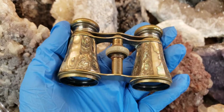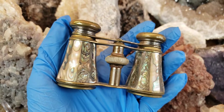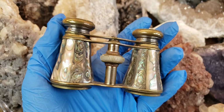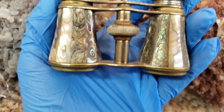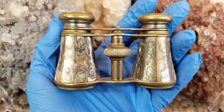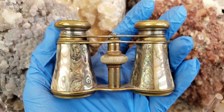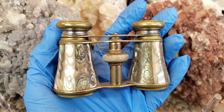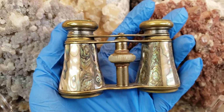And a lot of these opera glasses, especially made out of mother of pearl or abalone and leather, sold for basically $10 to $50 a pair. And back in, let's see, about 1880, a dollar was equivalent to $24. So can you imagine? For the cheap kind of these type of opera glasses, it was a minimum of about $120 to $500 for a pair of these.